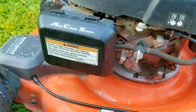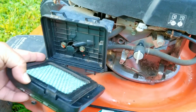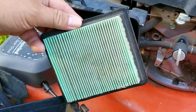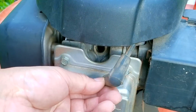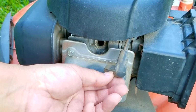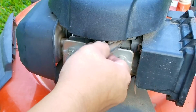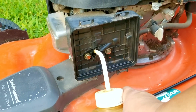The next thing we need to do is a test start, so we'll need to get to the carb's throat, which means we can also examine the air filter, and the weird thing is that it seems to be brand new. More than likely, they were trying to get it to work again before giving up and giving it away. Now, for some reason, the spark plug is also missing, which doesn't make any sense to me, but I'll need to replace it so we can try and get it started. If it runs, I'll then try and see if it'll start the way it's supposed to on its own.